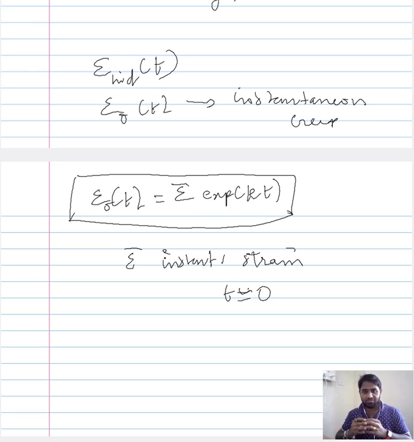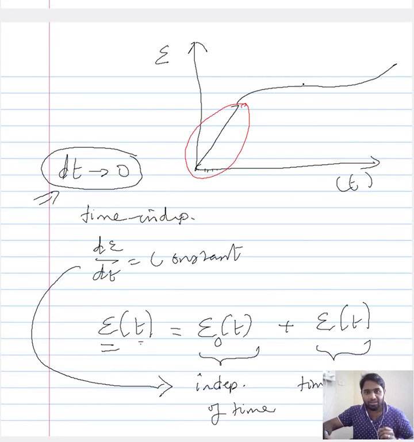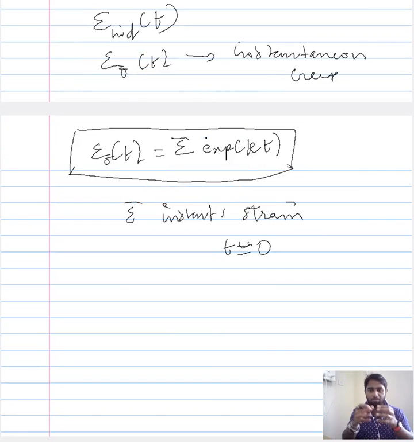So the instantaneous strain is, supposing you apply a load, the instantaneous strain that occurs at the time close to 0. The moment you apply the load, at that moment the strain exhibited by the material is the epsilon bar. So this is the very first time step that it is possible for us to consider, and the very first strain that is exhibited by the material the moment you apply the load. This could represent this region here, where the very moment you apply the load, you are able to measure the immediate strain, and based on the strain, you would be able to then understand, as the time prolongs within this region, what would be the strain exhibited by the material.